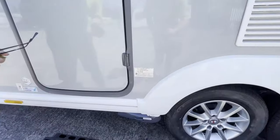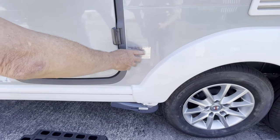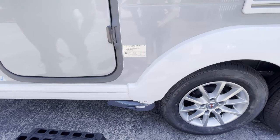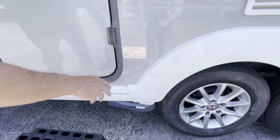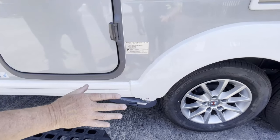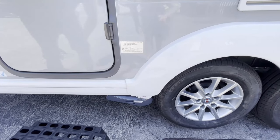So information on here, you've got the VIN or CRIS number, you'll hear it called. The maximum plated weight, so the most this caravan is allowed to weigh, in this case 1904 kilograms. Mass in running order, so empty but with 1 gas bottle in it, 1744. So you think, well, that's quite a lot, it's 160 kilos.